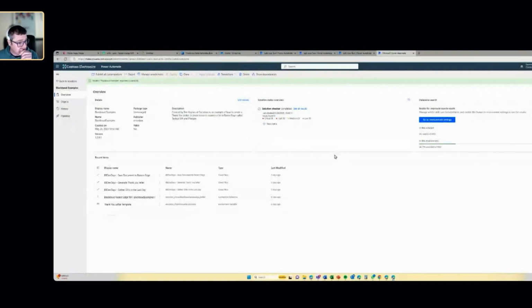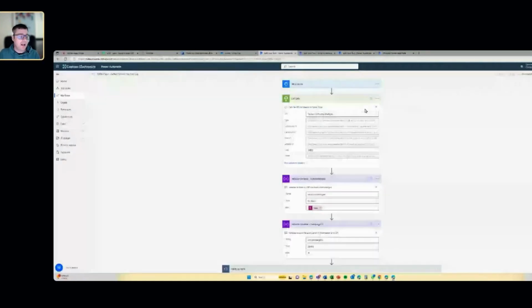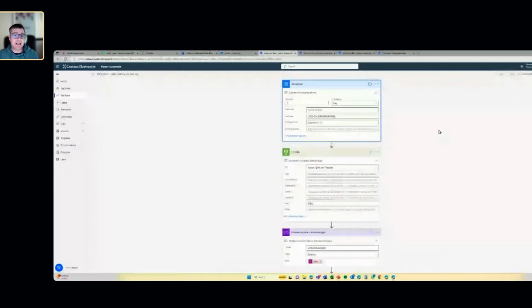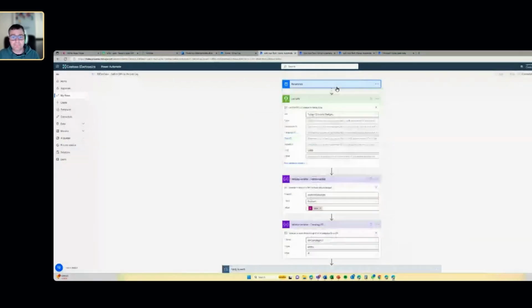You will find as part of this session that all the slides are there and this particular solution is available there for you. What happens when we do the recurrence up here is this is a scheduled flow, and the scheduled flow will run. I'm saying I want to run every day, and I've set it to run at 9 AM. That's 9 AM local time here in the UK, hoping that I get that time right.